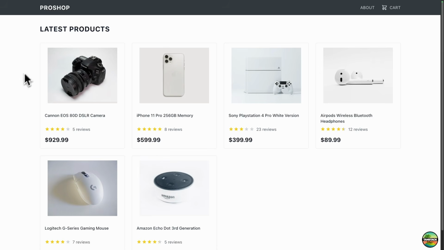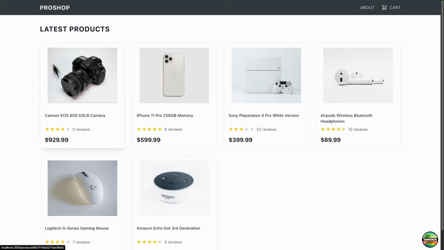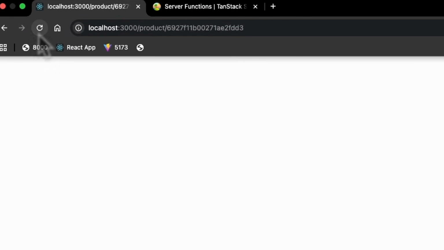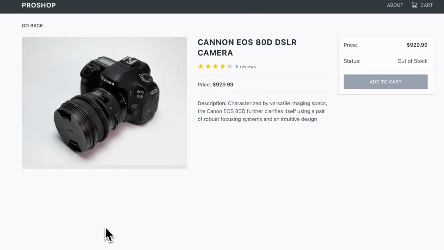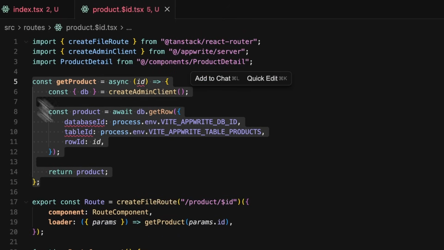So if I go to my page and I navigate away, and then if I come back, we no longer get this issue. Now, I also have a product detail page, which has the same problem because I'm trying to execute all of this on the server side. So if I navigate to the page, it breaks, but if I manually refresh and this is the first page to load, everything seems to work fine. So the solution here is also to wrap this in a server function, but because we are passing down data, I'm going to take a minute to teach you a little bit more about how server functions work.